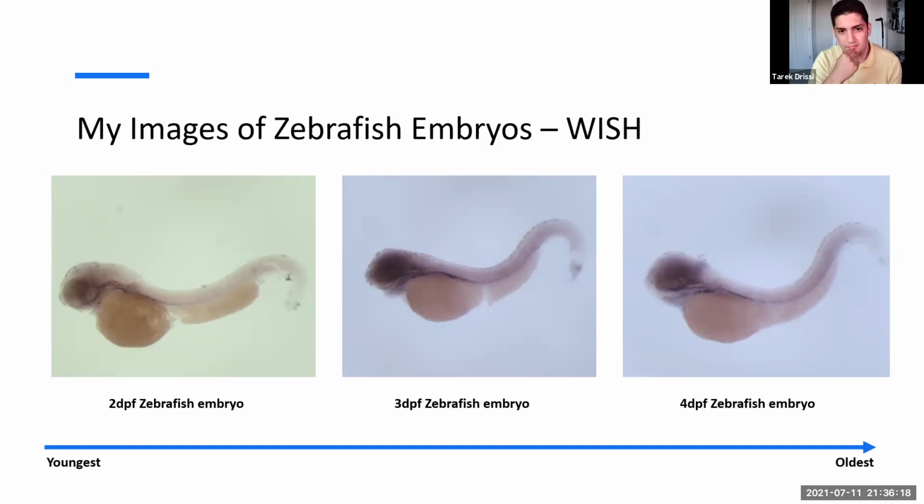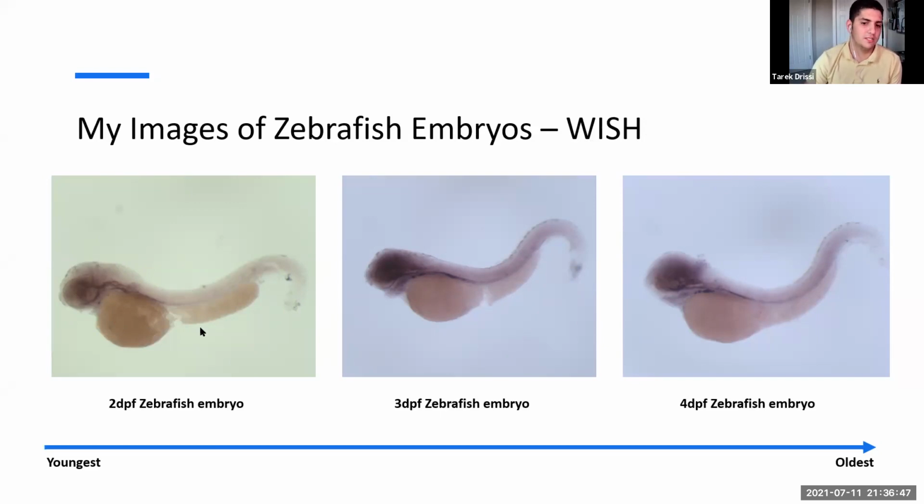Okay, and these are some images I took last week, actually, of zebrafish embryos. So this is after I've fixed them in paraformaldehyde. So they are a little busted up in the tail and the yolk here, but this is the head, and this is the spine and the tail. And these are actually what we call WISH, or whole mount in situ hybridization, which is a certain type of experiment that I'll get into later.